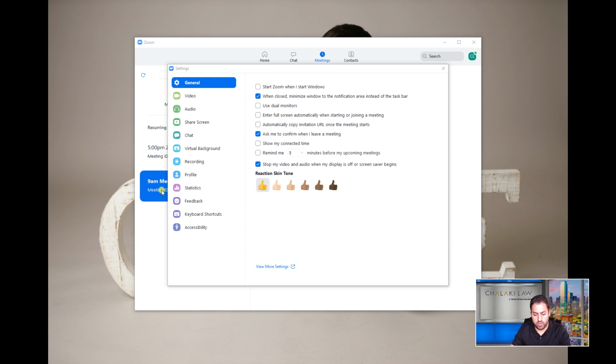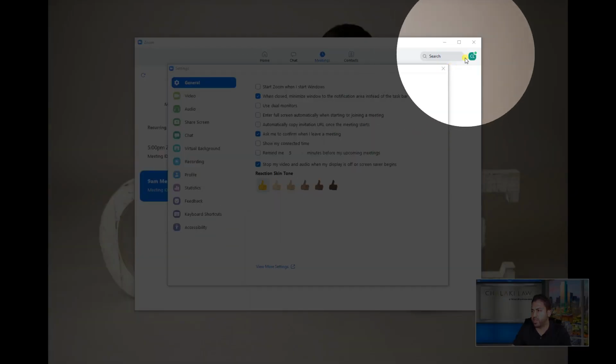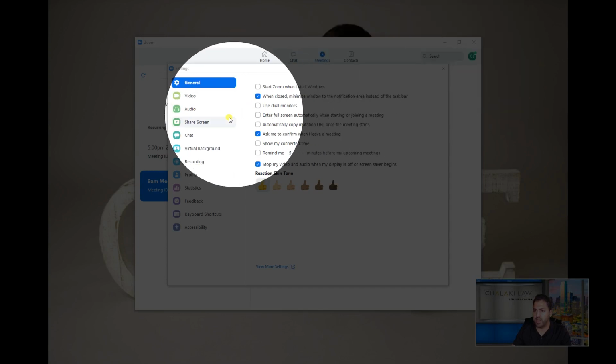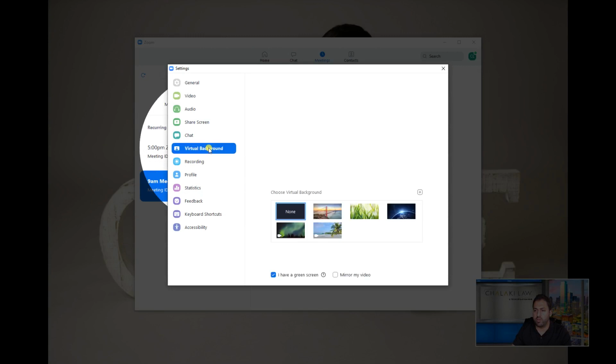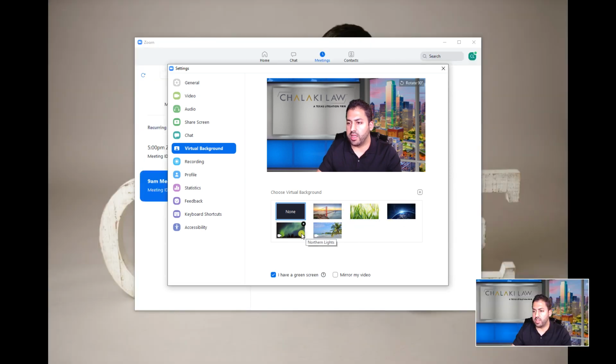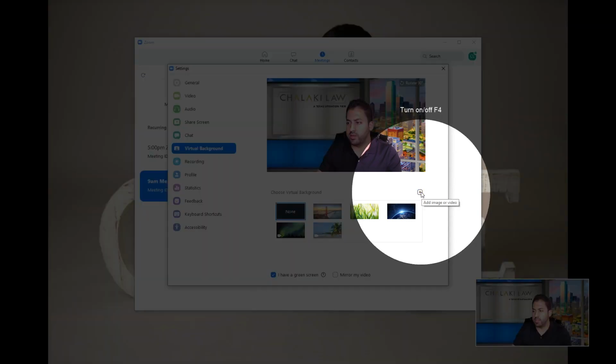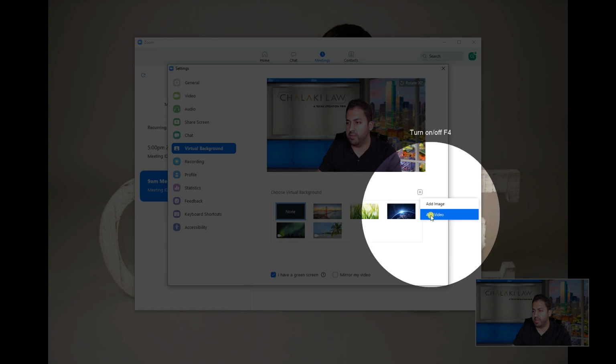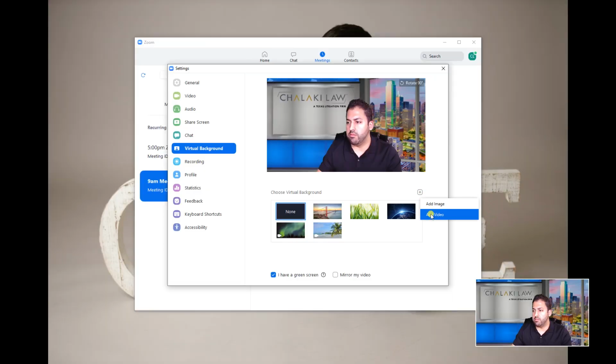But what you want to do is come over here in your settings first, in the software that you have downloaded. Once you click on the settings, and then you come over here into the virtual background, click on it, and once you're here at the virtual background, you can select any background that you like, and you can upload it. You can upload by pressing the plus button right here. You can add an image or a video. Once you upload that image or video right here, you can simply select that video or image.